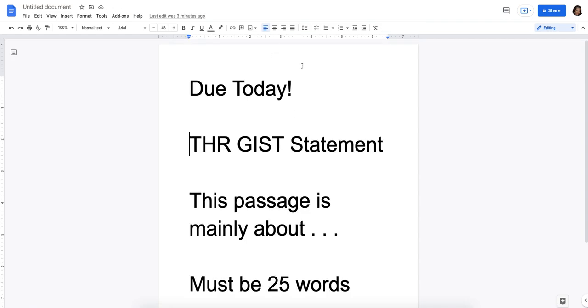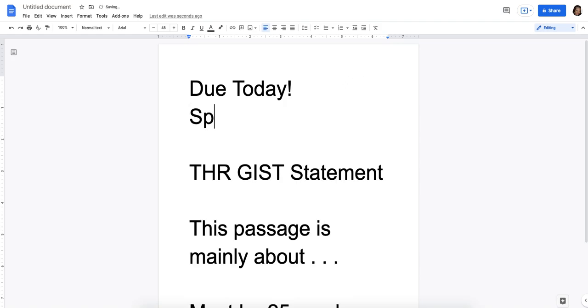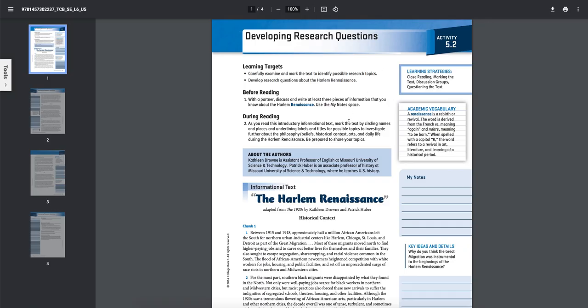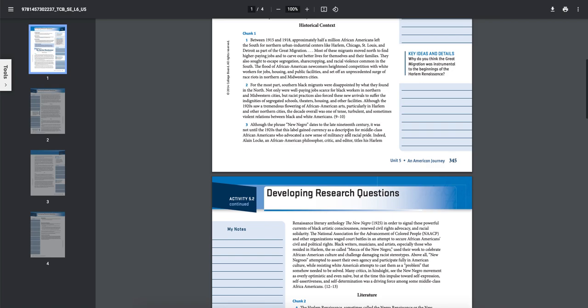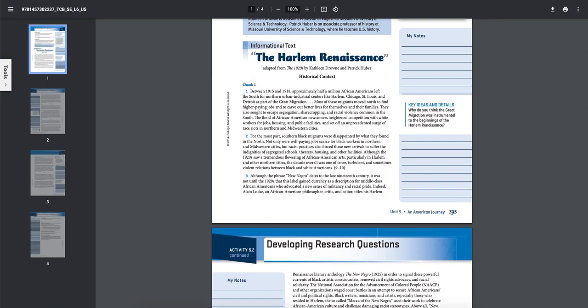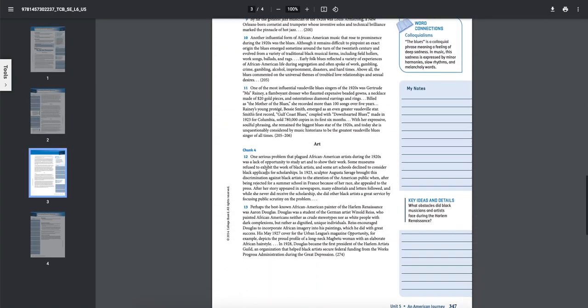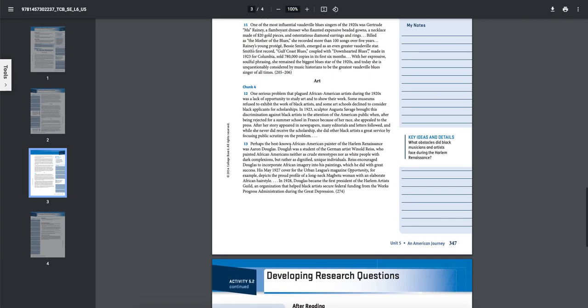Activity 3, we worked on a gist statement for the Harlem Renaissance, found in Springboard, page 476. We read the first sentence of each of the 13 paragraphs. We read and highlighted. So if you are absent today, here is a copy of the passage. It's on page 476 of our Springboard, not this copy that's found online, but the very first sentence of each of the 13 paragraphs you must highlight. So that will be checked for the Springboard in the literature section of your binder.